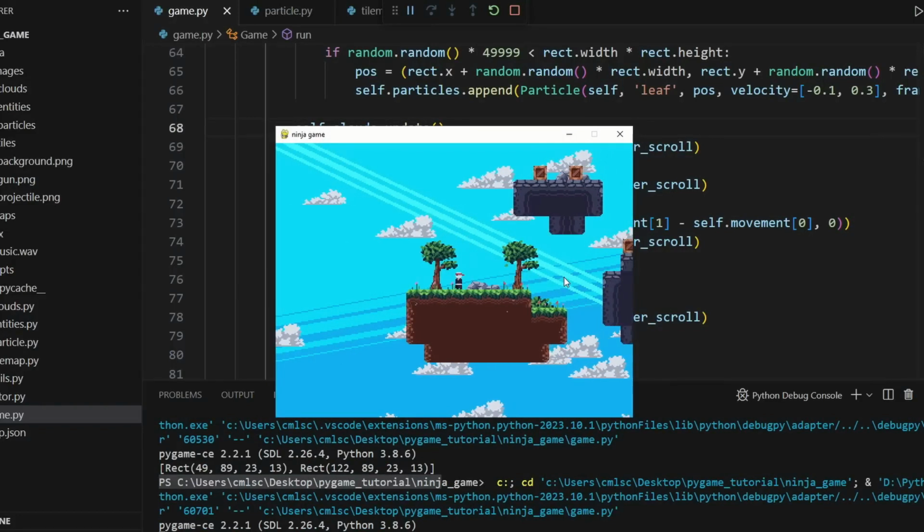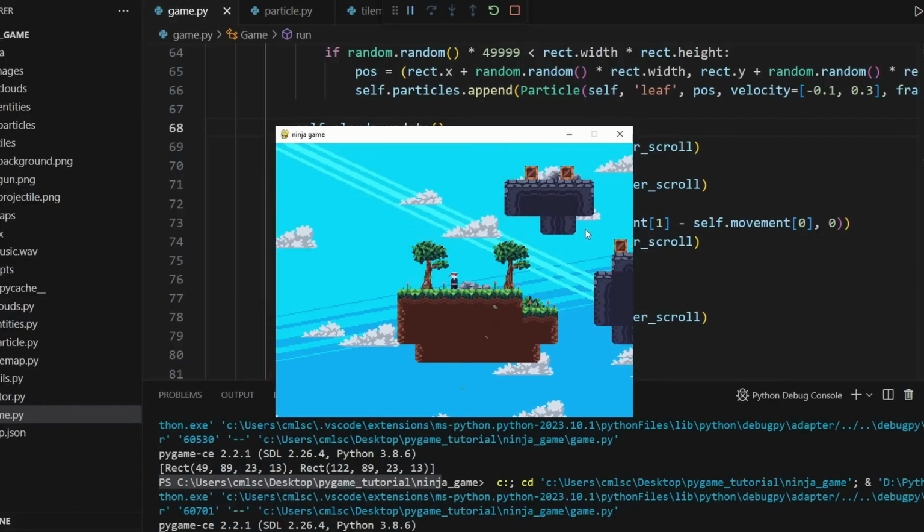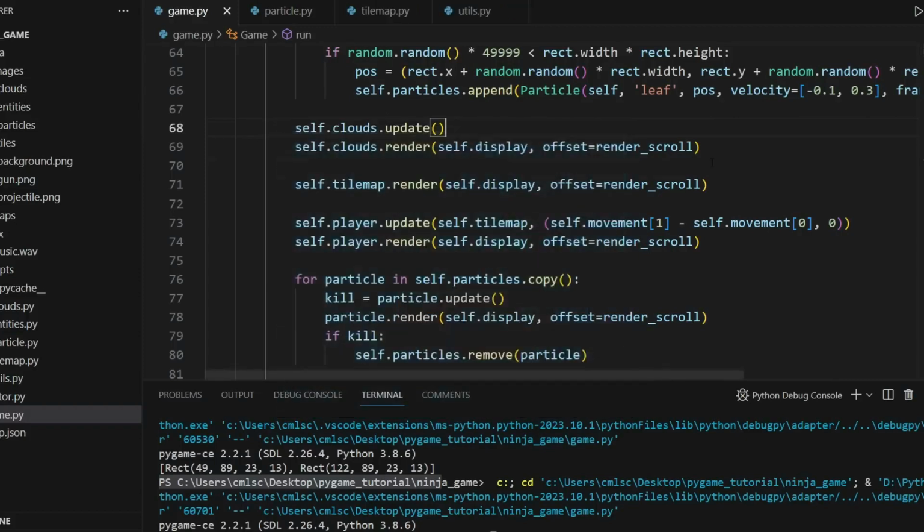Aha, so you can see there are leaves falling now. They're a little bit rare, but as a visual effect they should be. Oh, I do see we have a problem though. So first of all, our leaves are kind of decaying into the 1 pixel dot very quickly, and then second of all, the animation is looping and they're not disappearing.